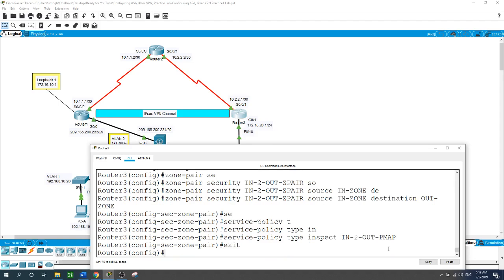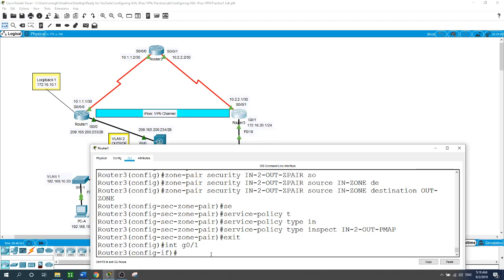Next, I will assign the port gigabit 0/1 as the in-zone. This port here will be the in-zone, and serial 0/0/1 will be the out-zone. So interface gig 0/1, enter.